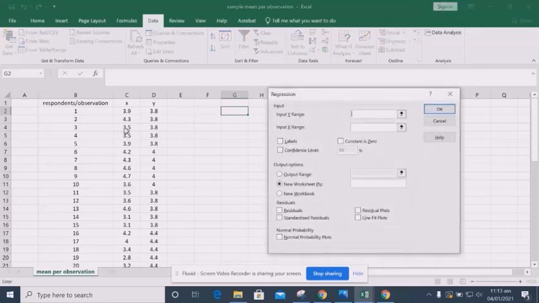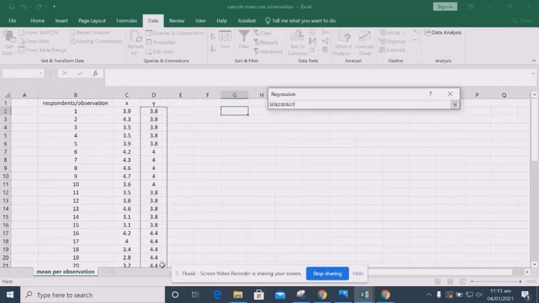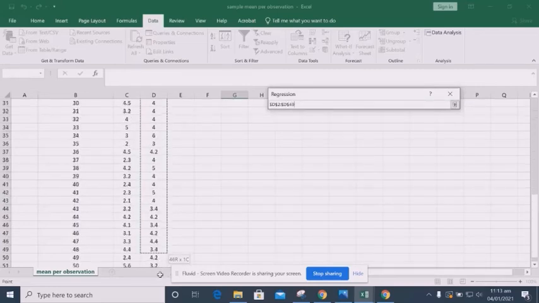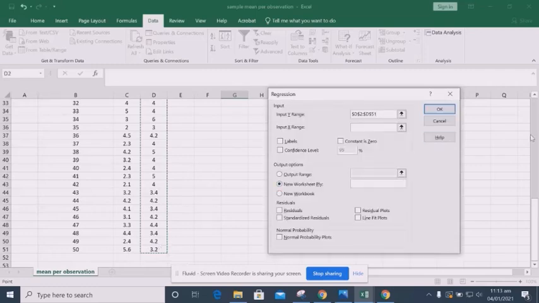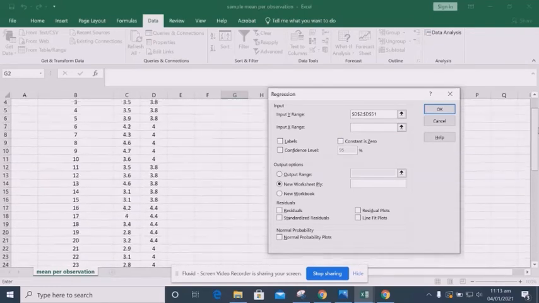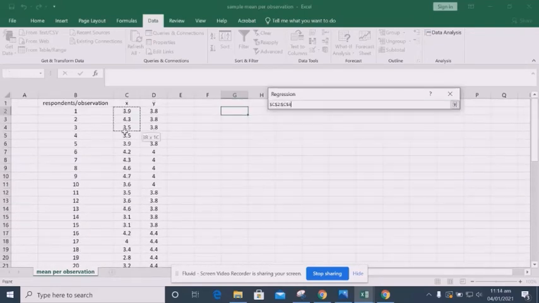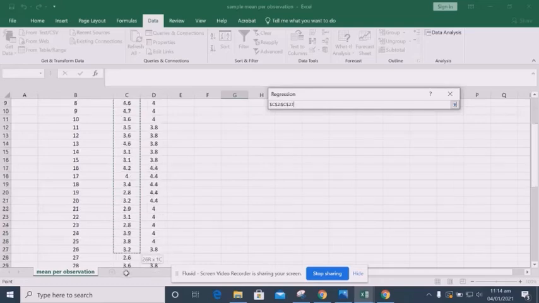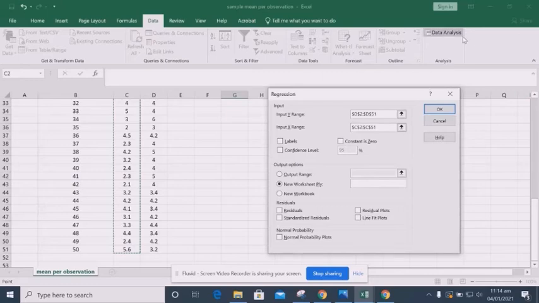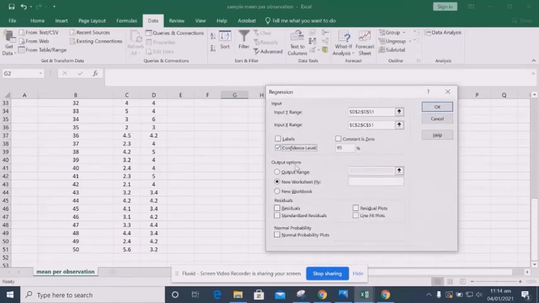Okay, click OK. Then, you're going to input the y range. Just drag down the y, the data on the y. Okay. Then, input the x range. Then, you drag down the x for the data of the x. Okay. Then, confidence level natin is 95%.